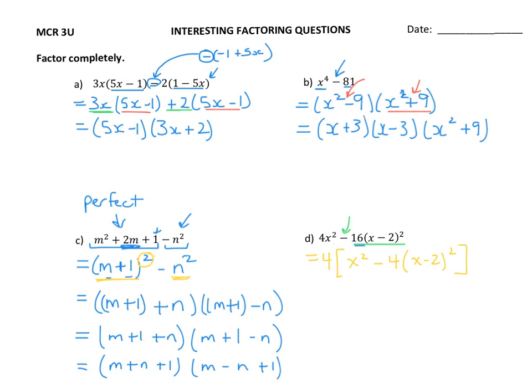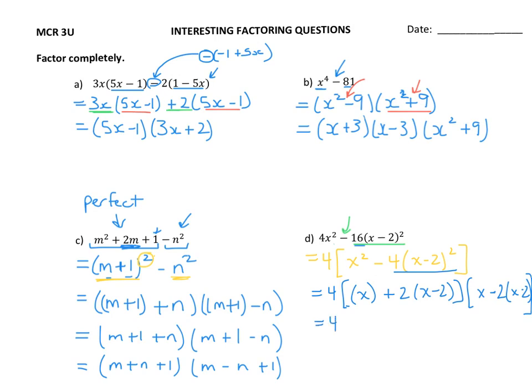Okay, now I'm going to go back, and so the 4 just gets copied down as we have it out front. And now I'm going to treat that inner bracket as a difference of squares. I'm going to have an x for the first term, and then the square root of this would be x minus 2, and then I'm going to have another bracket of x, so I can make 1 a plus, and then minus 2 bracket x minus 2. Close that bracket, close that bracket.